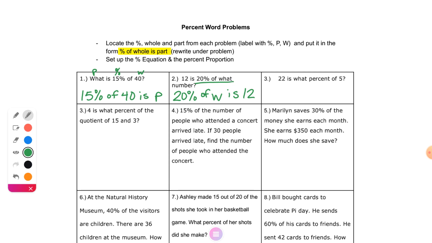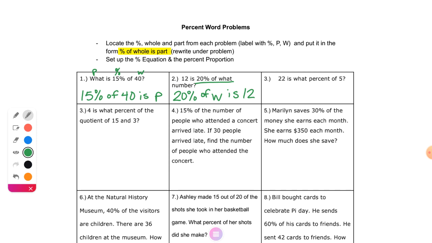12% of what number, which means that's what we're looking for. And if we can remember that it's percent of whole, that means we're looking for our whole. 12 is. It just says it backwards. It says 12 is instead of is 12. Same thing. If it's on one side, kind of all by itself, on one side of is by itself, that means that's your part.